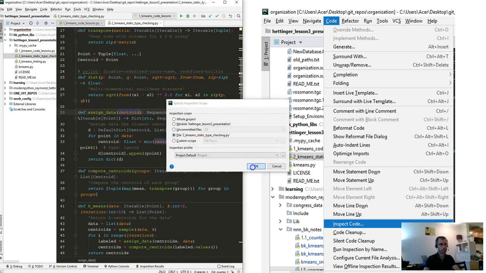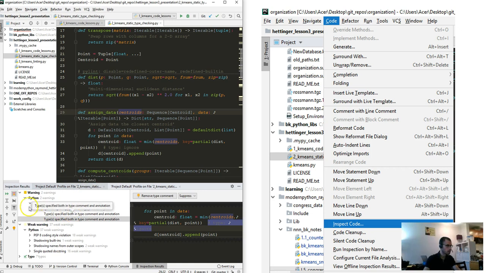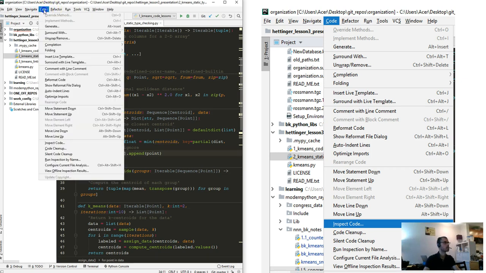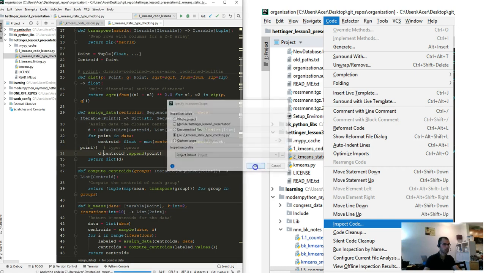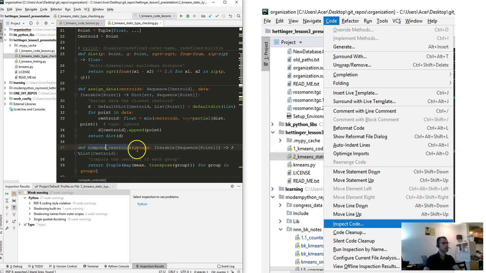Now this will do a bunch of inspections, including some type checking. Yeah, so this isn't finding anything.